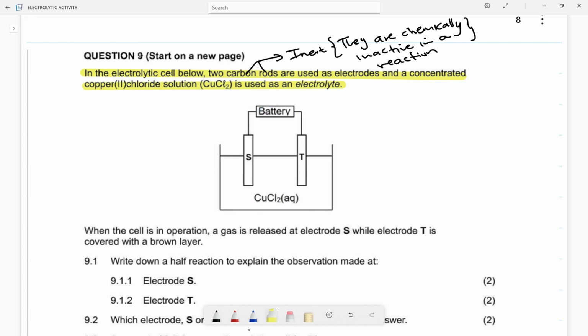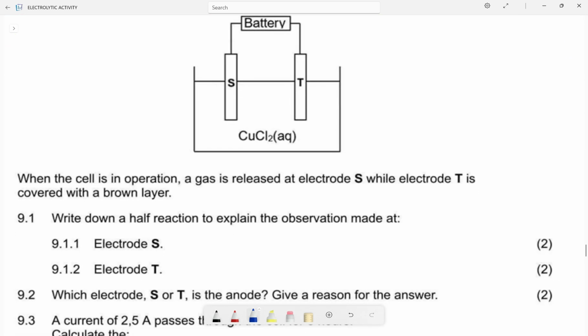And then now I always say this, that the electrolyte here, CuCl2, will break up now to Cu2+, and then the Cl will break up to Cl minus, but now we need two of them because it can provide two atoms. This one can accept one atom, so we need two of those. I hope it makes sense. And then now we are not given the polarity of the battery.